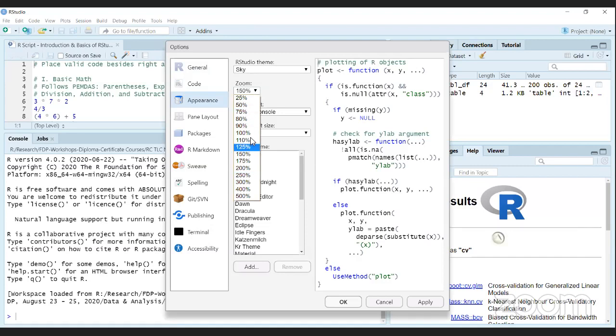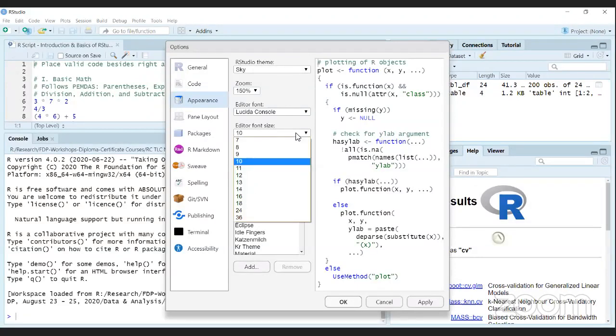Zooming we have directly used, especially useful, for example, in online instructing, even during classes, or when you're sharing things with someone. It is better to zoom. So this zooming facility is available. You can in fact even zoom out, reduce, and you can zoom in. So it is fine. And again, font size for editor is 10. You can again increase or decrease this font size.